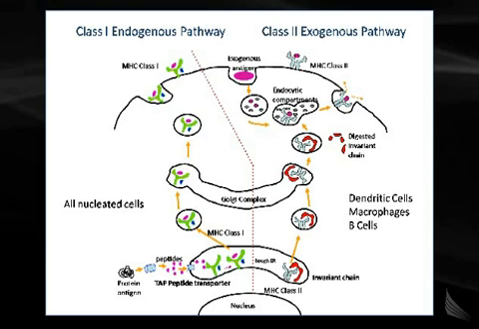Now, once that MHC class 1 molecule has a peptide loaded in it, that's its signal to move out of the rough ER and into the Golgi complex. So we can see that happening as we move through a vesicle out of the rough ER and into the Golgi. Once it's inside the Golgi, then it gets addressed. Remember, the function of the Golgi complex is to tell proteins where to go. So in this case, it's going to tell this MHC class 1, you need to go to the cell surface. It'll package it, send it off in a vesicle, which will then reach the cell surface.